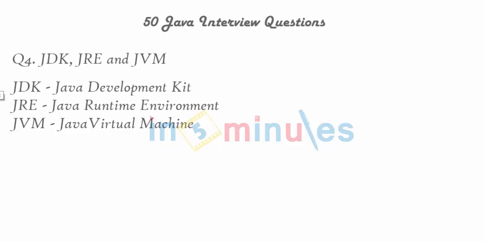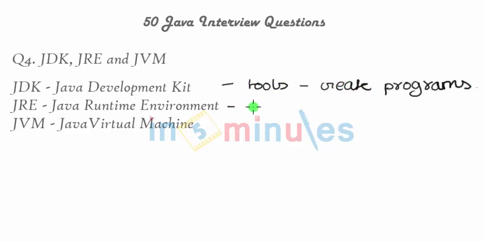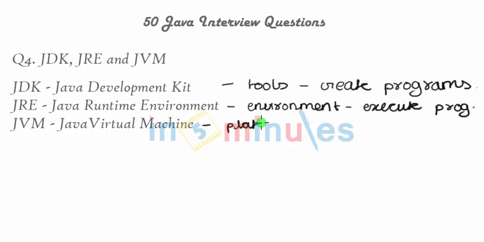The Java Development Kit. As the name suggests, the Java Development Kit provides you with tools required to create your programs. The Java Runtime Environment provides you with an environment to actually execute your programs. And the JVM, as we know by now, is responsible for the platform independence feature. When I say that the Java Development Kit provides you with tools to create your programs, I mean that it will give you certain binaries or some other resources which are directly or indirectly involved in creating your .class file.